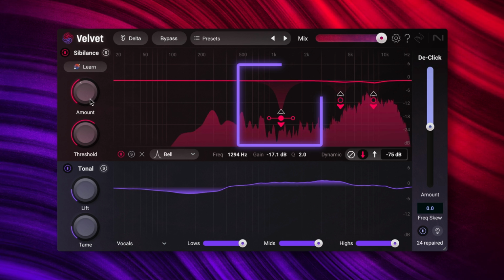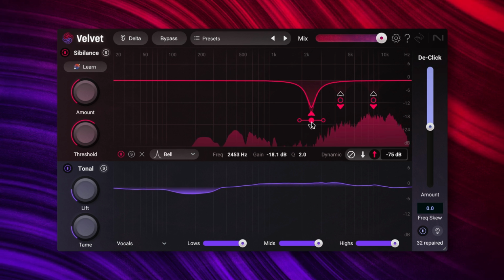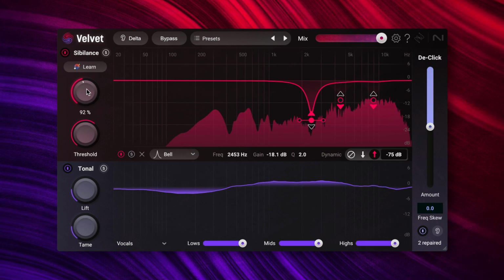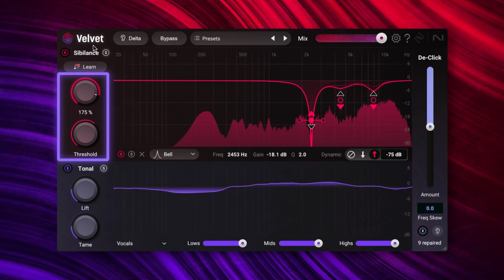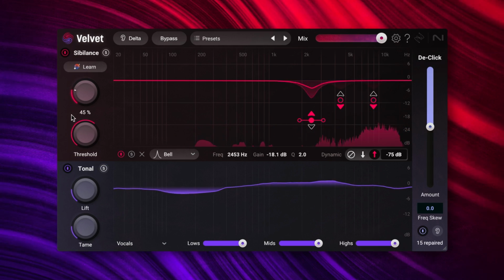Then, if you need some tweaks, you can simply adjust or add individual EQ nodes, scale the processing of all nodes altogether with the amount knob, and clean up your vocals further to remove those harsh sibilant frequencies. This way, we can get a lot more specific about any problem frequencies by tackling those with more targeted processing and preserving more of the tonal quality of the vocal.